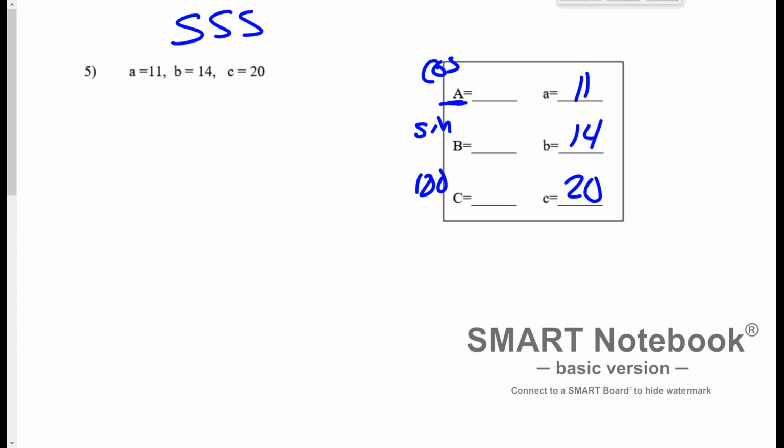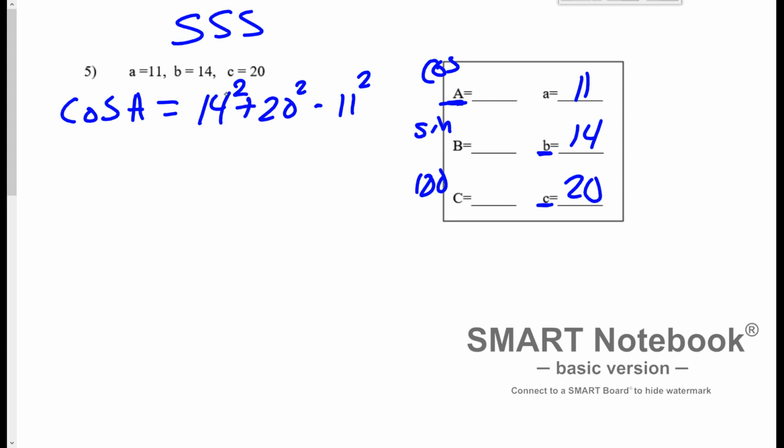So law of cosines, if I want to find angle A, that means I'm going to be eventually taking the inverse. But that one I'm going to add the two sides that are not opposite of the angle I'm trying to find. So these two sides are the sides, not the side opposite of the angle I'm given. That probably didn't make any sense. But anyways, I'm going to square every side. Okay, so I'm going to square them all. And then I always just subtract the opposite side of the angle I'm trying to find. The other two I'm going to add. Maybe that makes better sense.